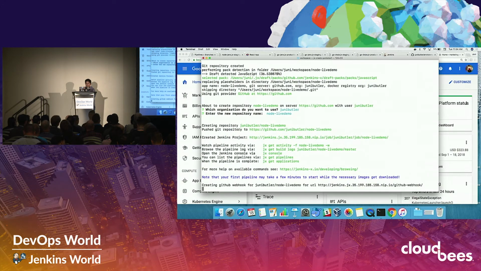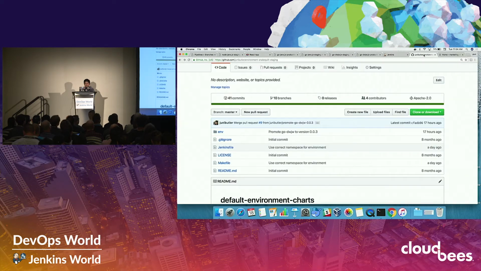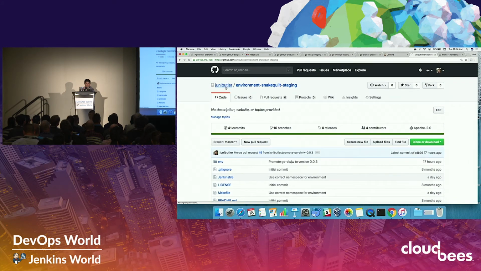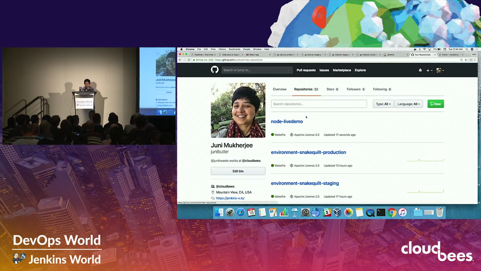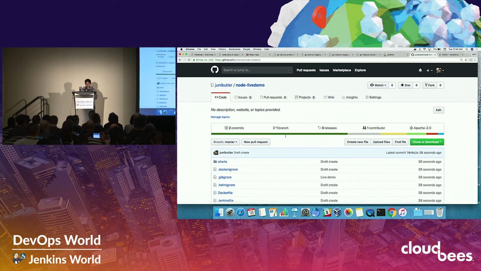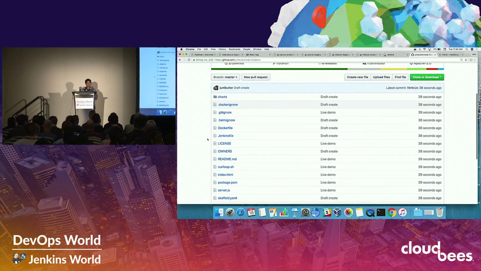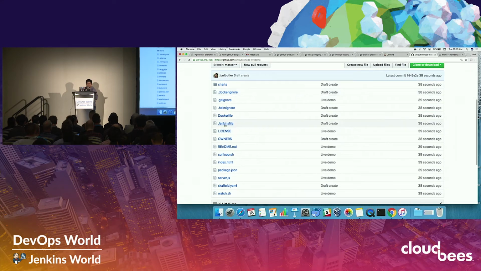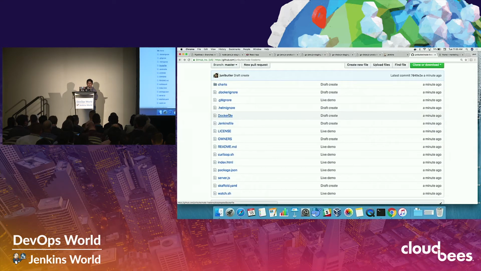Just keeping me honest, it's 11:54, right? And I wasn't bluffing. So 60 seconds, and then I go to GitHub, and look at what happened. It's not in my pinned repos because it just got created. So Node Live Demo, updated 17 seconds ago. All this came in less than 60 seconds. If I wasn't talking, it probably would have taken less. And you have exactly the same things that we've already walked through, right? No surprises here.